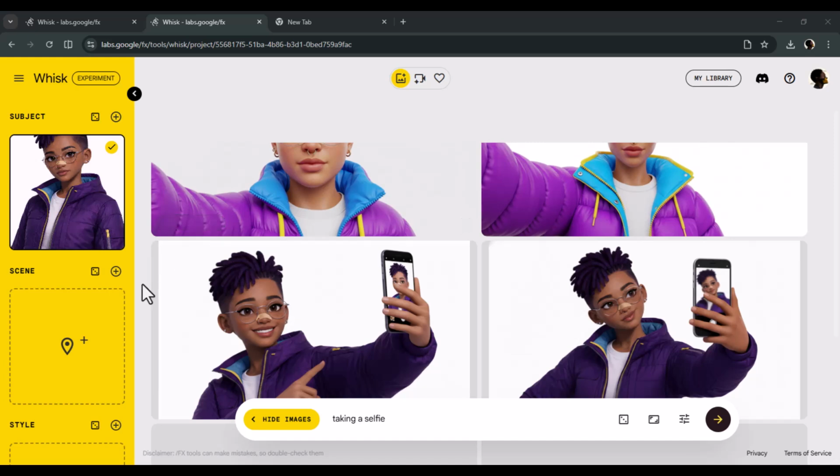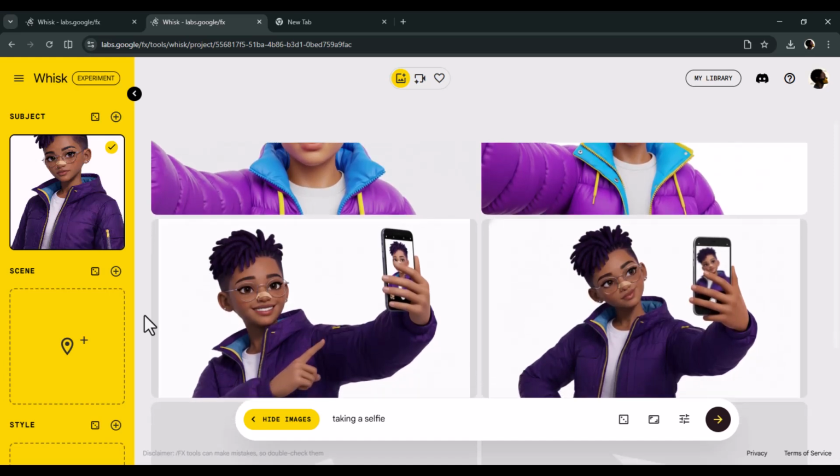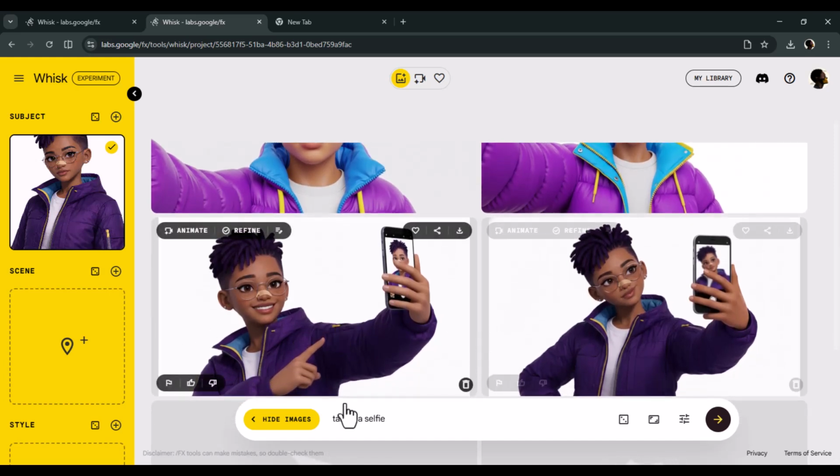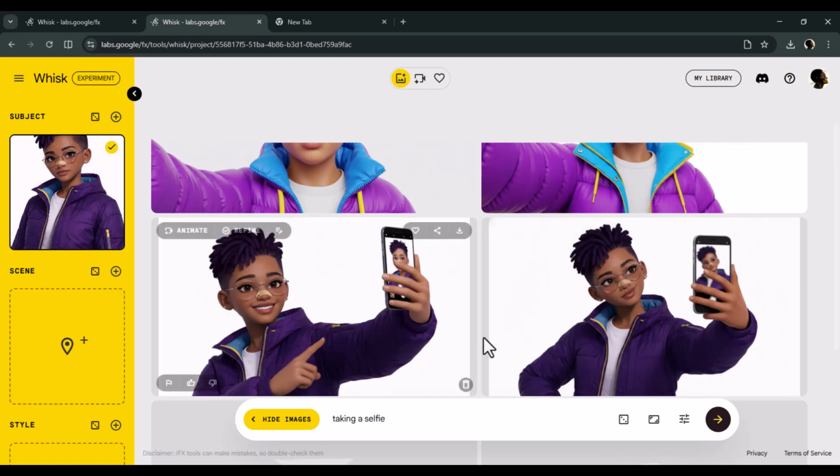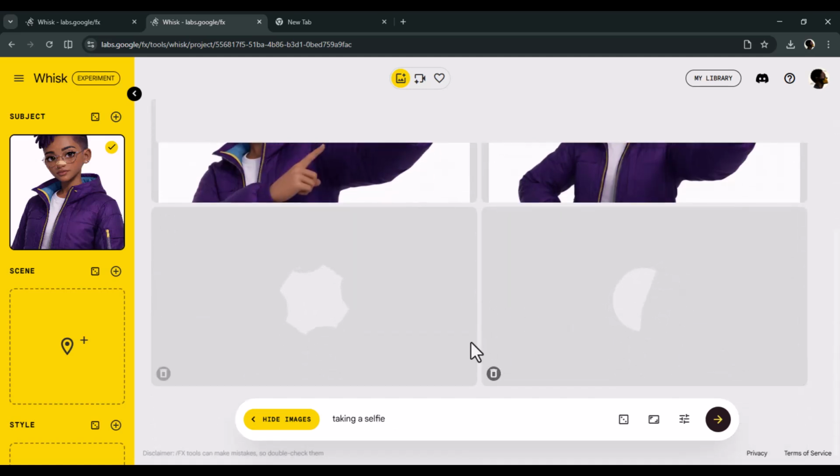So Whisk is done generating, and you can see that we have our character consistent and then the description that we're looking for. Alright, so this makes life very, very easy for you as a designer, depending on what it is you're trying to create and the kind of references that you're looking for. Now for example, you want to fix something, so it looks good enough but you are not really satisfied. If you come here and type it in, it's going to generate an entirely different image. That's what it's trying to do here.